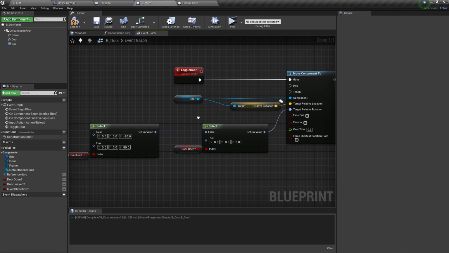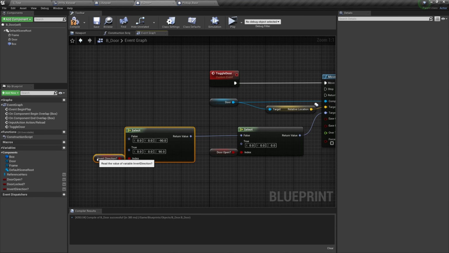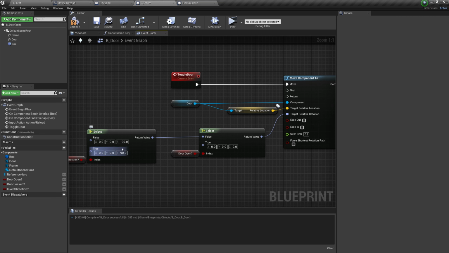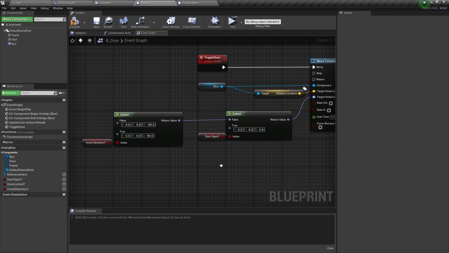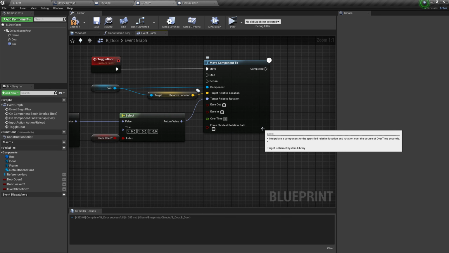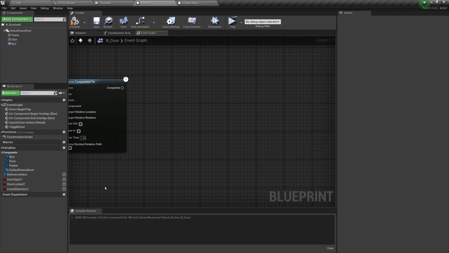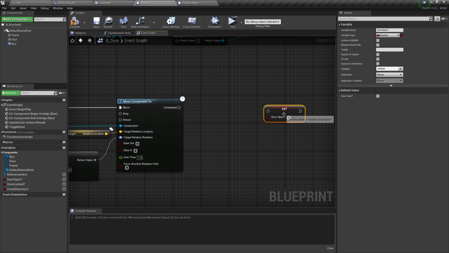So when we fire this, it's going to, first of all, get if we've inverted the direction. If the direction's inverted, then we're going to either go plus or minus 90 degrees. And then if the door is open, we're going to ignore that altogether and just set it back to 0, which is the place it was before. Over time, we're going to do this over a second. This isn't going to be a very quick door, but if we wanted to, we could also program that so it can be edited later. And then finally, I'm going to set door open with another selector. You can tell I'm loving the selectors.